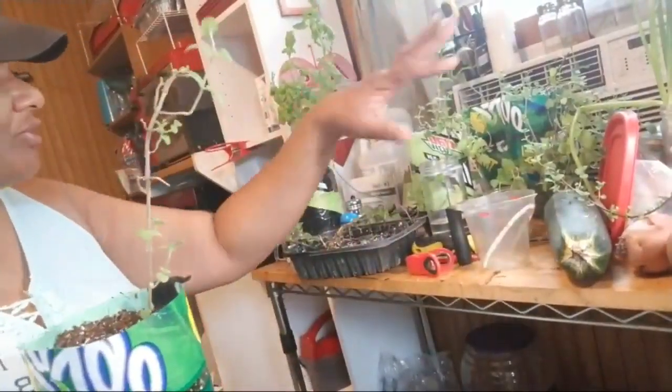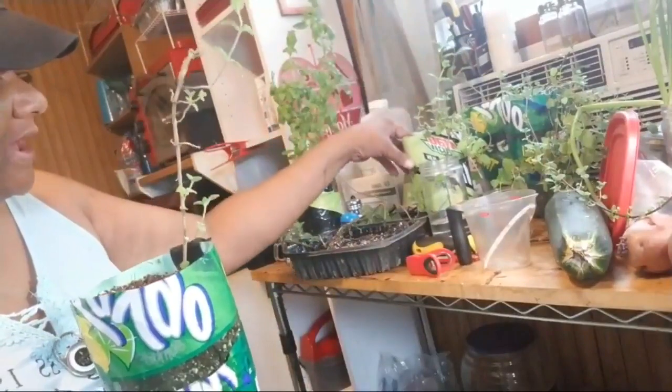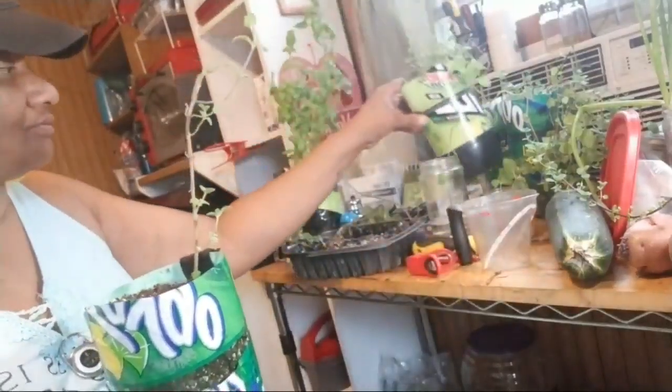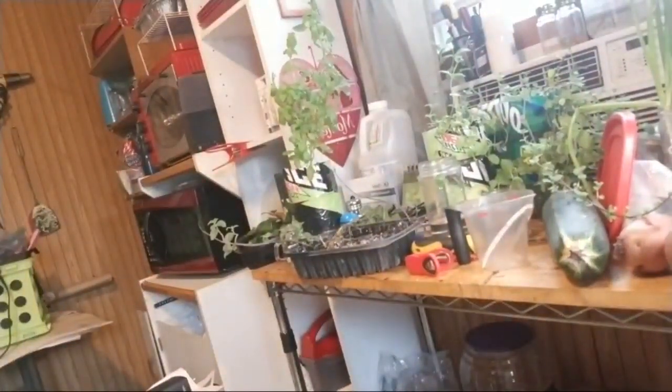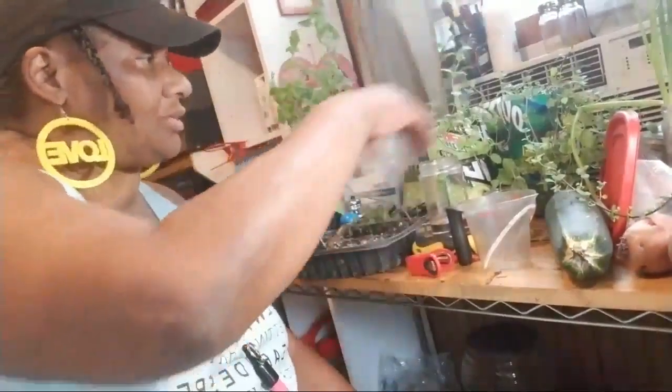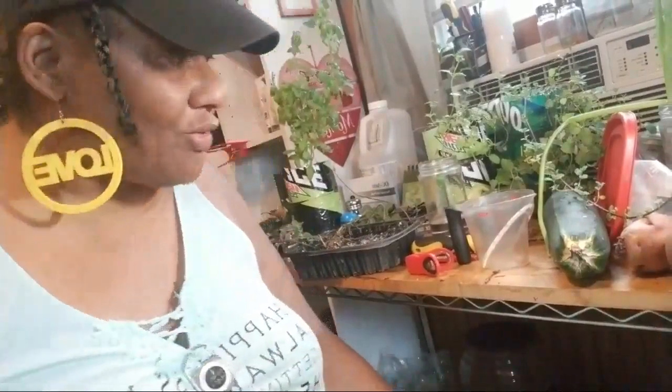Okay? So I'm going to do that to all of the rest of these clippings I got. And these two mint plants are going to go outside. All right, so I'm not going to do all of my plants on this video. I just wanted to show you one because somebody had asked me what I was planting in, what I was using. And so I decided to make a video tutorial to show you what I'm using.